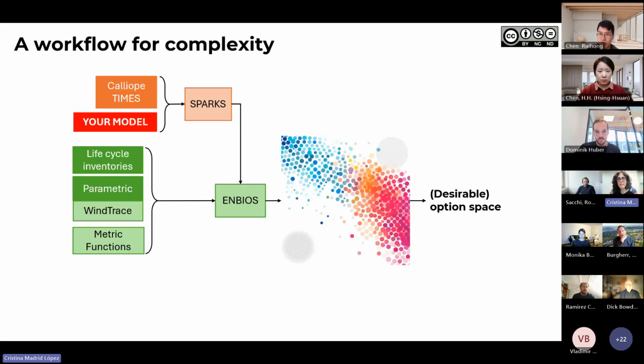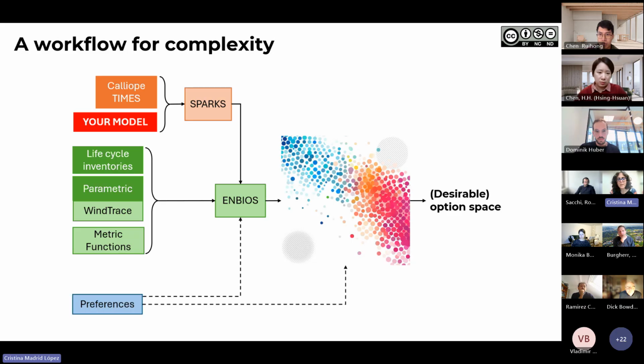So basically, the proposal is that we model the energy system, and then we try to integrate different social and environmental issues and have a desirable, maybe, option space. No? To check that, we also assess preferences. So holistic assessment is not only about many environmental parameters for us, it's also about the preferences of the people and maybe even geopolitical issues.